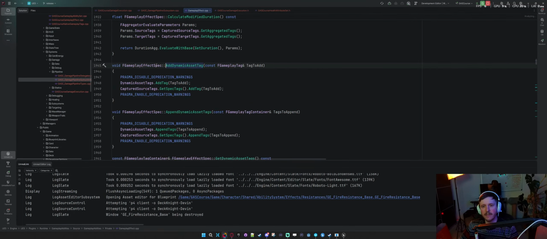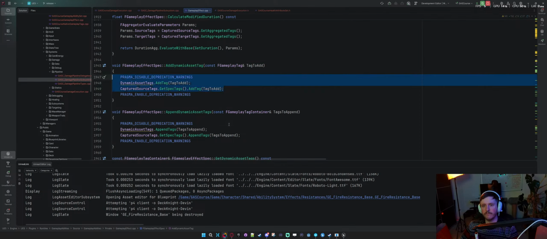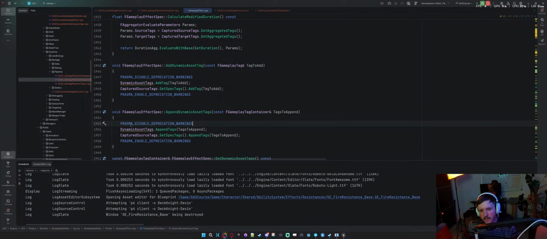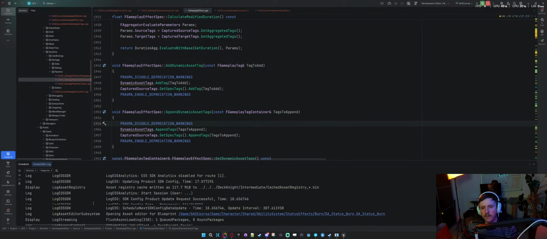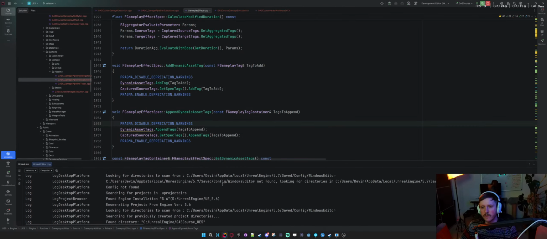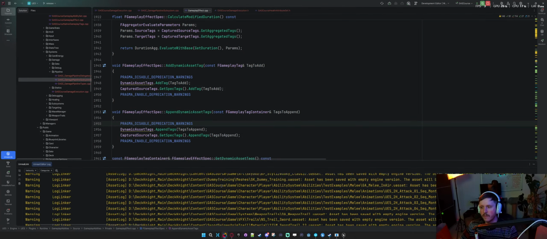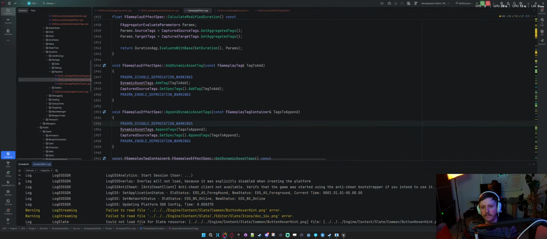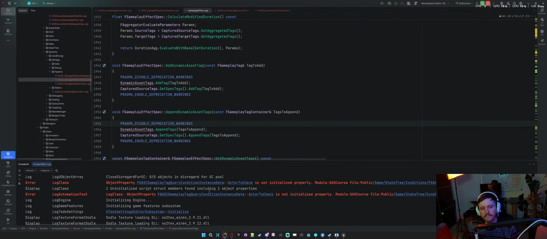The dynamic asset tag, capture source tags. Yeah, this should hopefully be okay. Am I supposed to be using a different one? Do I have warnings that tell me I should not be using this? Maybe. Oh well.